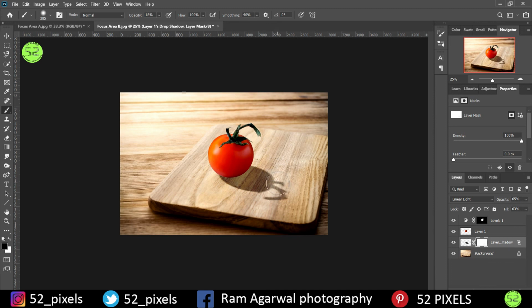So as you can see, the shadow is kind of blurred over here nearing the end, and it's a sharp shadow near the base of the tomato. So now it looks even more realistic. So as you can see, I've added the shadow and it looks quite realistic now. We can always adjust some parts of the shadow and then work with the image quite well.